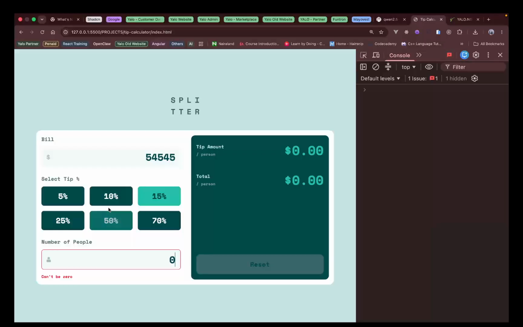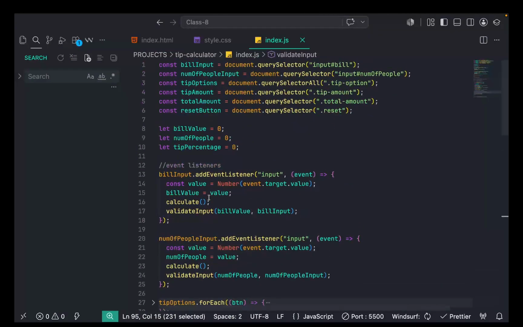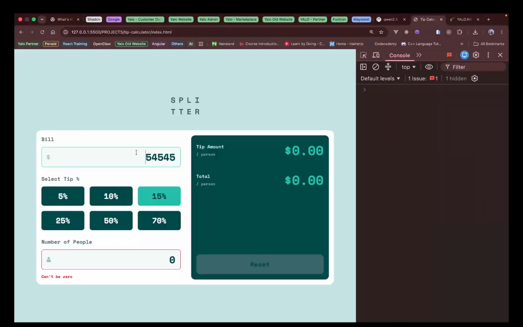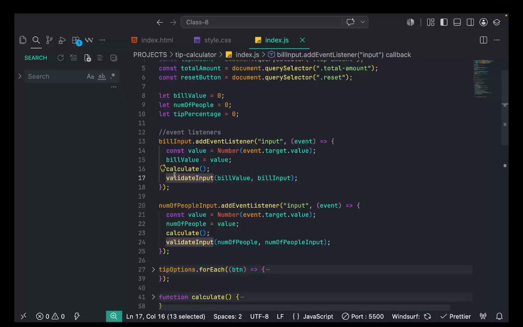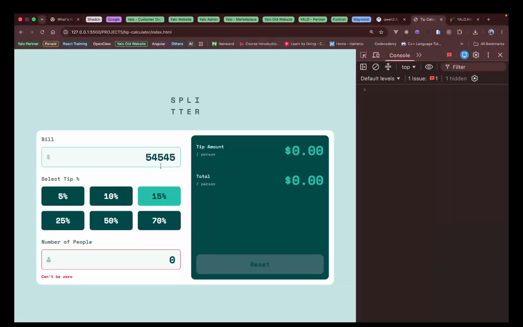And how do you put all this on the page? The two places that we are focusing on is the bill input and the number of people input. And that's the reason why I have this validate here. So what is the validate going to do? What it's going to do is to check. Anytime your bill input changes, it will check whether whatever you put here is okay or not. Another way of solving this problem later on is that anytime any one of them changes, it will validate both of them. That's another way of doing it. But here we do not do it like that. We are validating only the one you are working with.